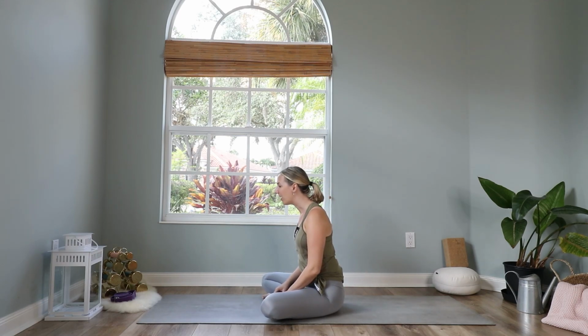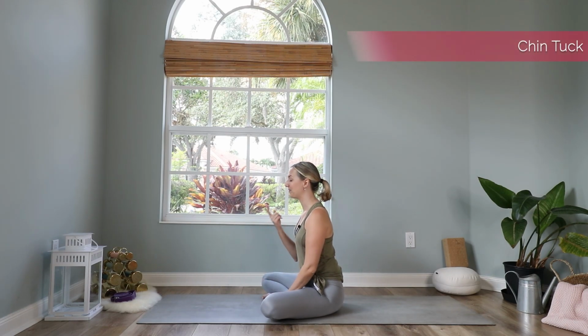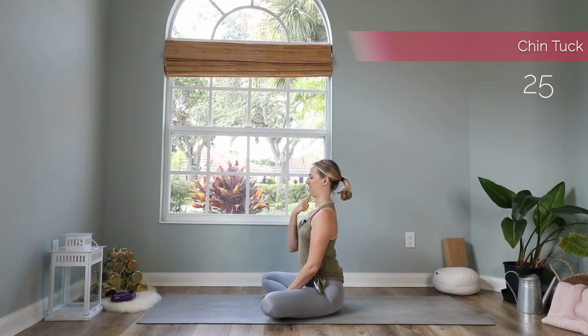So normally in our day-to-day life, we have our head forward most of the time, or we have it down on a phone, which is not good for any tension in our jaw. So today we try to counteract this with a chin tuck. For that, bring one of your fingers to your chin and then push your chin back. So your shoulders stay relaxed, and you just push your chin back, and you should get a really nice double chin here. Yes. And relax.